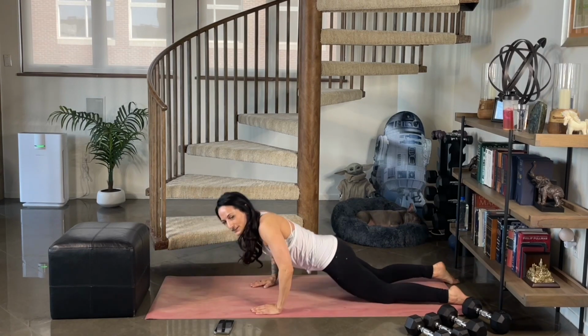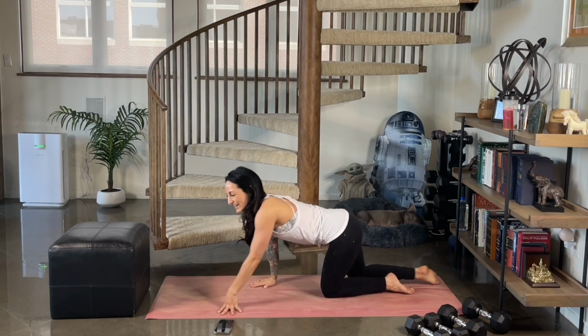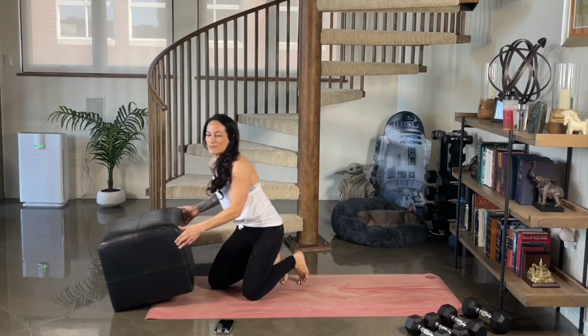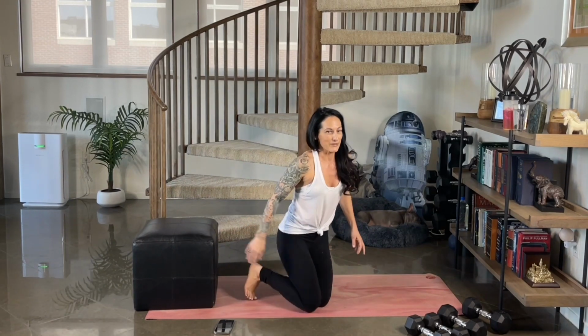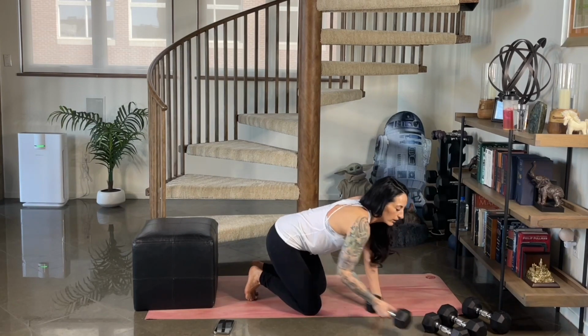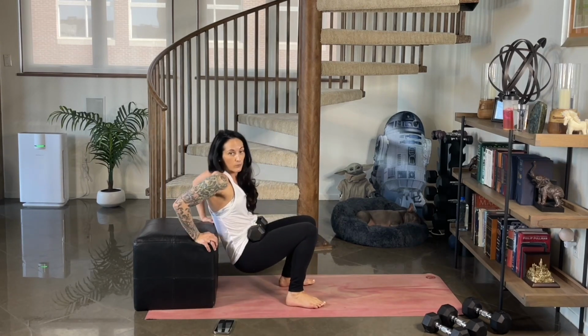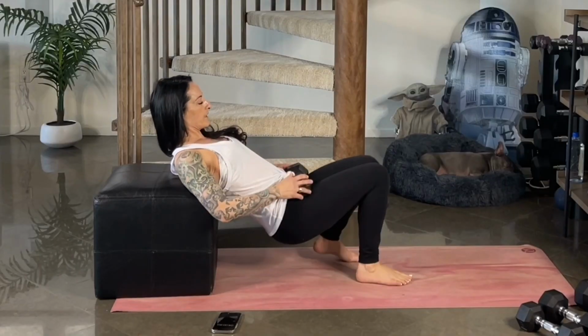Nice job. Press yourself back up to tabletop, and we're gonna come around and do another set of those single leg hip thrusters. Moving right through this. You have the option, of course, to put a weighted object across your lap in this position, or you can stick with body weight. Totally up to you.